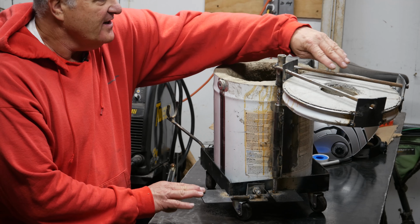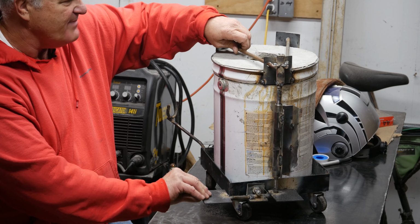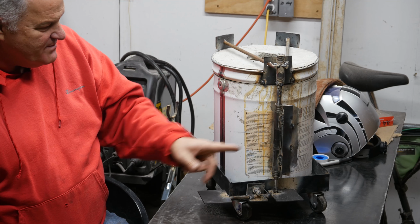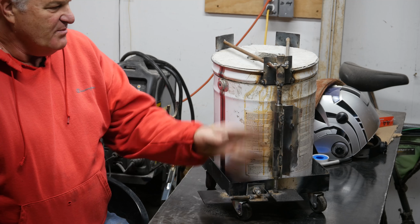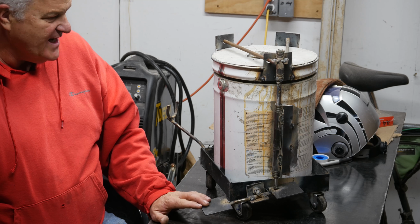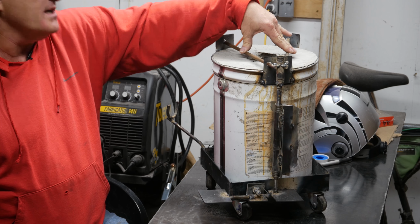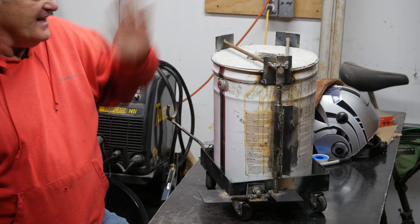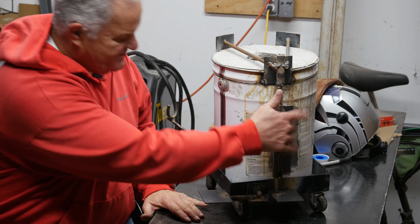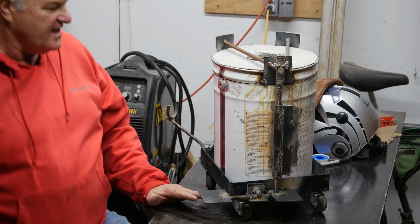It's ugly as all get out. I realize that. It's made out of just stuff I got from the scrapyard. These plates are from the scrap. I did buy this little, I think it's a 4-inch nipple and an 8-inch nipple, and this is a piece of rebar that I've cleaned up a little bit, ground off some of the edges so it would actually go up and down in here. This is 3/8 round stock that I got from the scrapyard, angle iron from the scrapyard, just whatever I could find to be able to get this thing working.